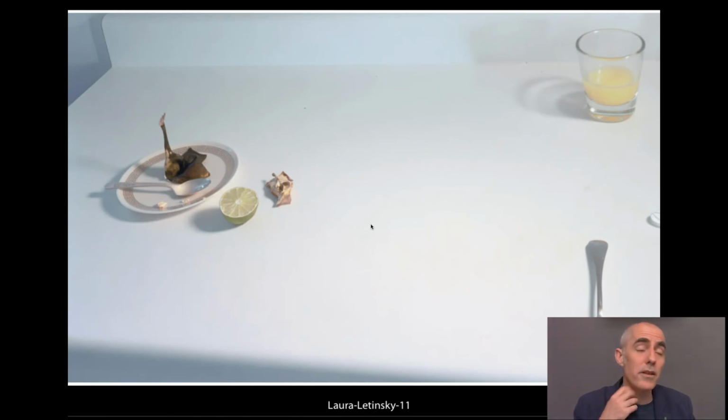One of the things that I think is really important is when we're working with these domestic spaces, being aware of clutter, right? Being aware of how can I reduce the complexity of this frame so that I just have these objects in the space, right? Can I have a background to this foreground?